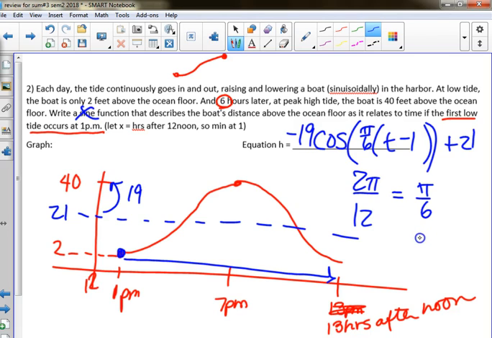Now, on this quiz, it does say predict the tide at 8:30 or something weird. So you have to be able to graph it on your calculator and find that value. You would just put in an 8.5 for x, right? Either trace or the table. What mode are you going to have to be in? Radians. I'm going to remind you this tomorrow, but you're going to start the quiz in radians, and then there's a point on the quiz where I tell you to switch to degrees, okay? But you got to see the directions, because I know a lot of us totally skip over directions.